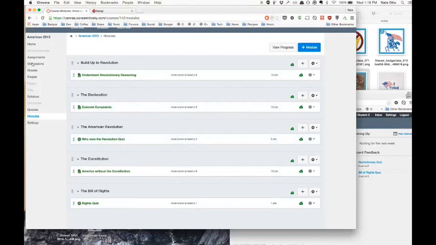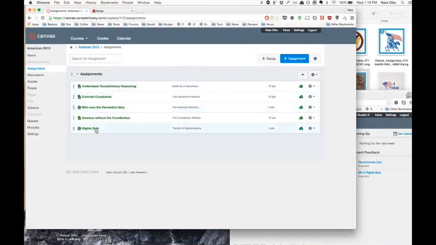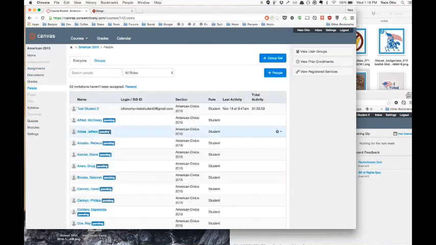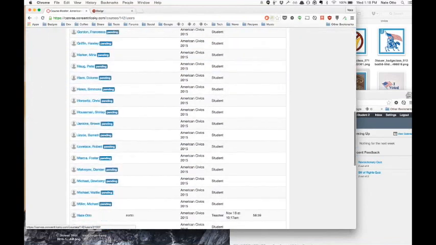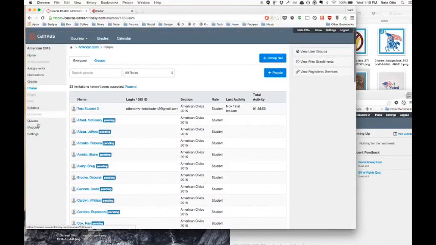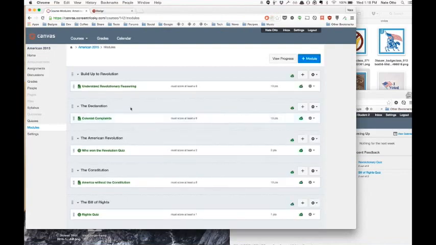I will click through a couple of these other tabs to show you that we've got a little demo of a full course set up here. I'm going to click over to the Assignments tab, and you can see that there are 3 assignments and 2 quizzes set up. Click into the People tab to see the students that have been added to the course, and we see that we have roughly about 50 students who've been added to the course. They'll be our demo users for this webinar.